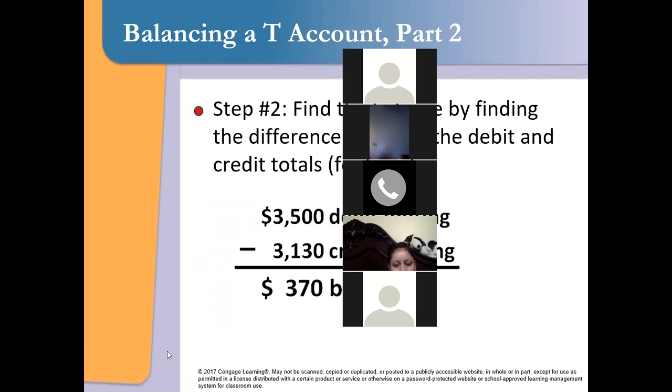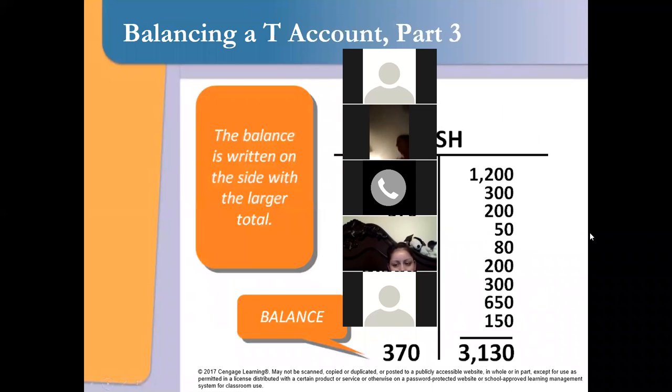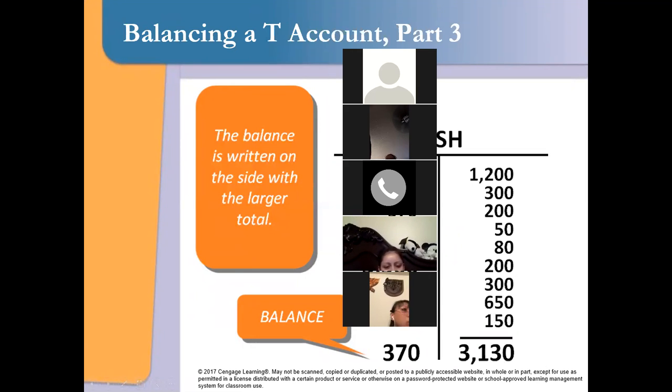All right, hopefully we can grab the recording. So I want to go back to the T account. With the T account, left side debit just means the left side of the T account. Right side credit just means the right side of the T account. When we foot these accounts, all we do is add up the left side to get a total, add up the right side to get a total, and take the difference between the two. Whichever side is larger is the balance. So in this case, we have a $370 debit balance in our cash account. That means we have $370 in our cash account.